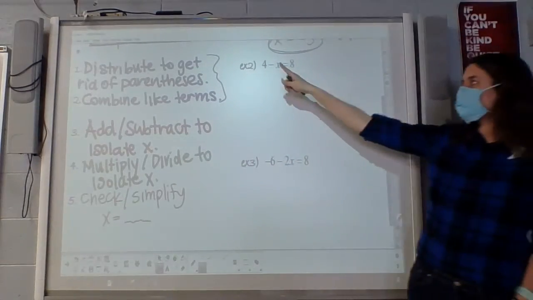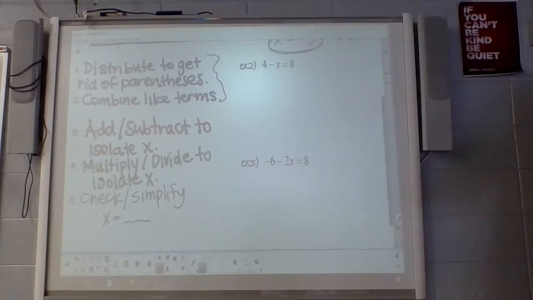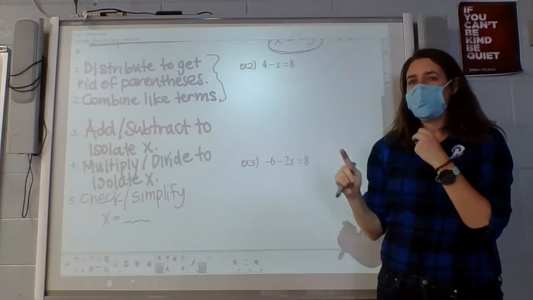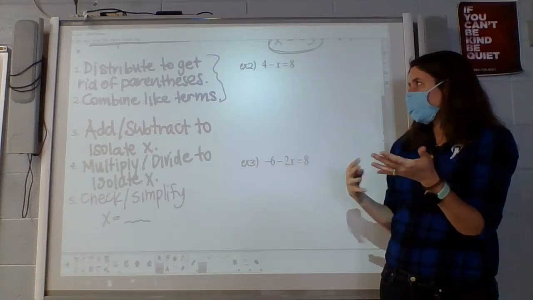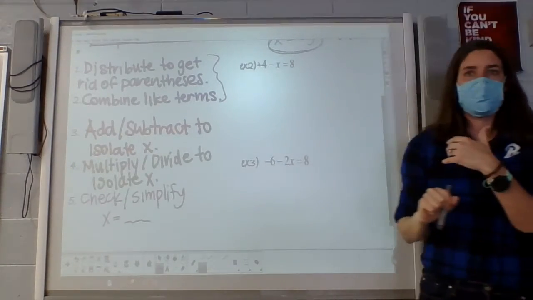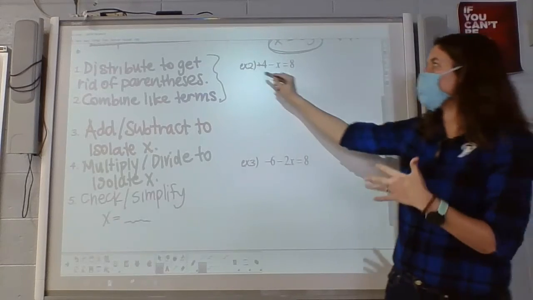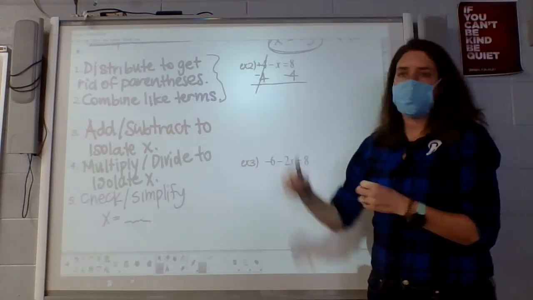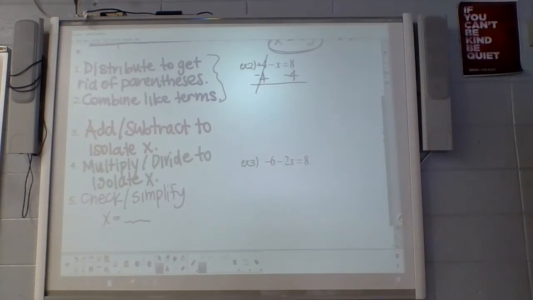So what do I need to do to get my x alone? What's being added or subtracted there? What do I want to move first? Yeah, that 4 is there, and I want to move it over to the other side. But this is kind of confusing, because that negative maybe thinks that you should add 4, but the 4 is what we want to move, and the 4 is currently positive. So if I want to move it over, I'm actually going to have to subtract 4. So we're going to subtract 4 from each side.